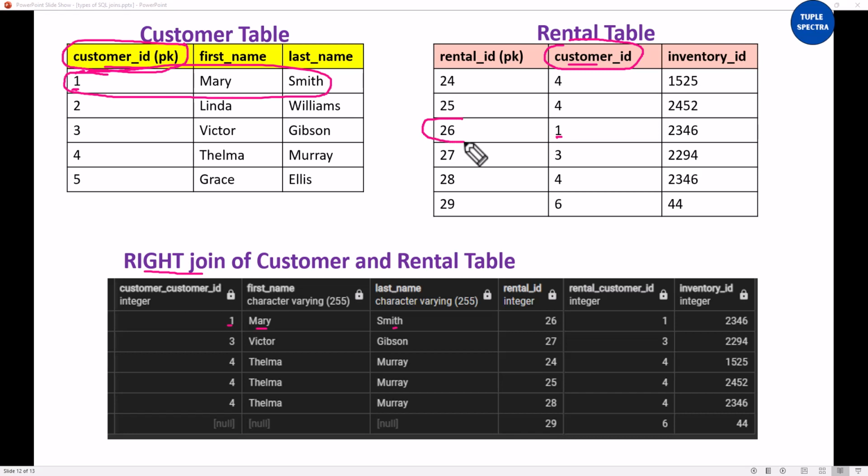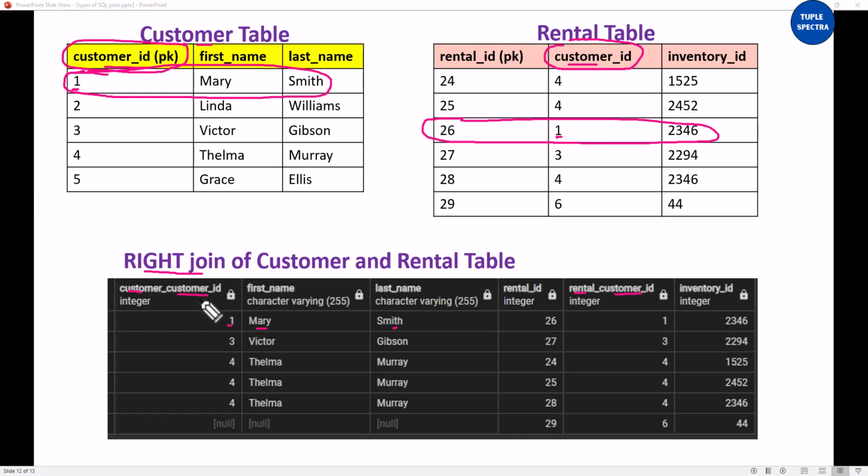And also because it is also here, we are going to return 26, 1 and 2346. Remember what I told you in my previous video, this customer ID is from this rental table, and that is why I gave it the name rental customer ID. This customer ID is from this customer table, that is why I gave it customer ID.